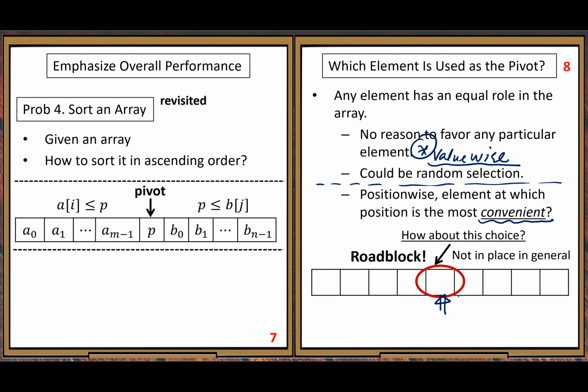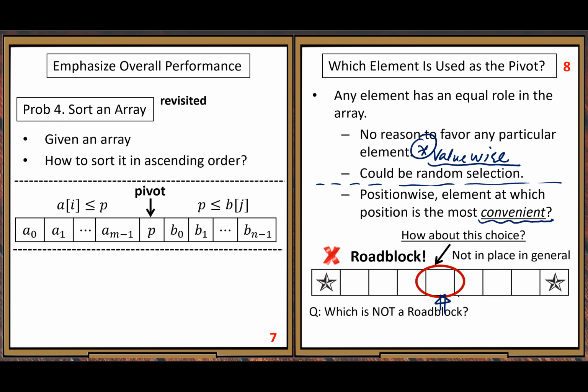Can you find some special positions in the array that won't be a roadblock? Some special positions in the array, you will not have the situation like this roadblock one. You do not need to do any extra work to overcome the roadblock. Yes, you can find those special positions: the first element in the array or the last element in the array.